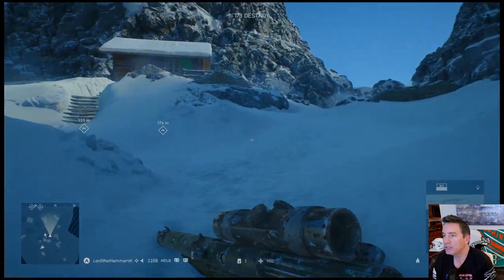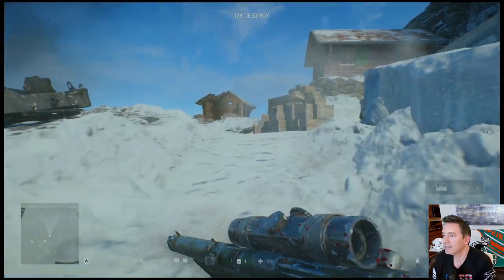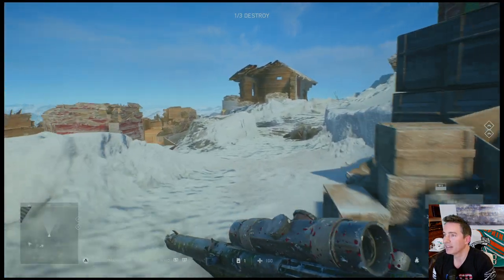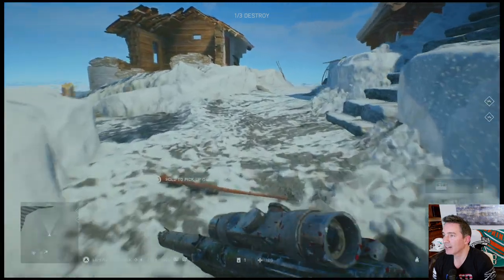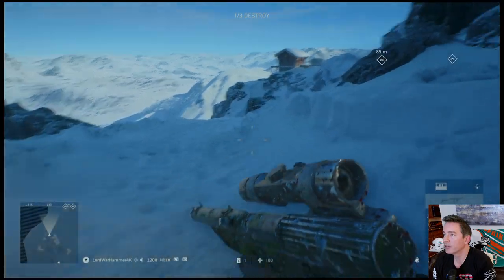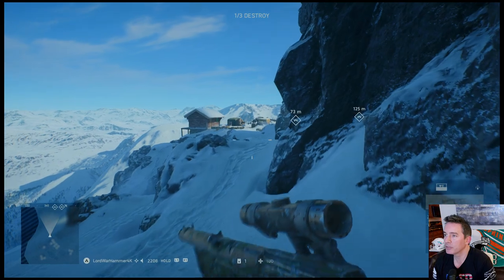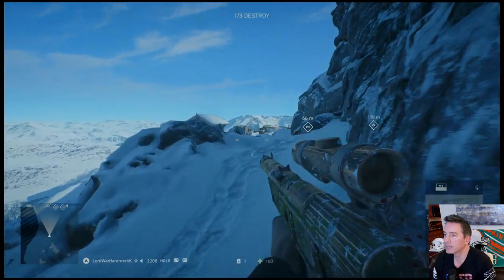So now I need to draw them to me. And maybe just come back here. I think I should be able to wipe them out. They're all coming back.